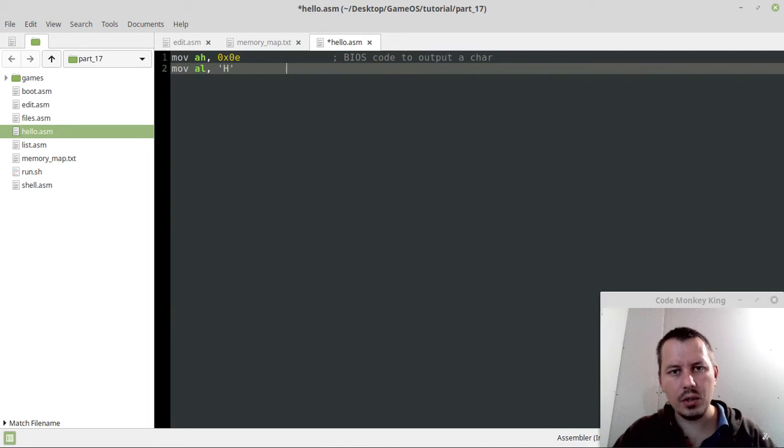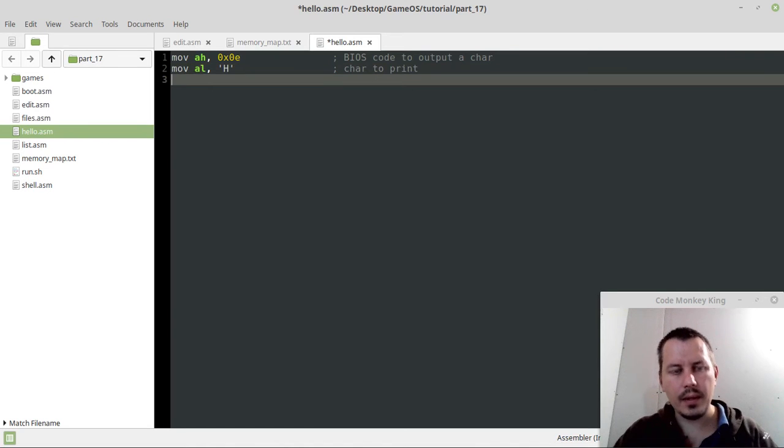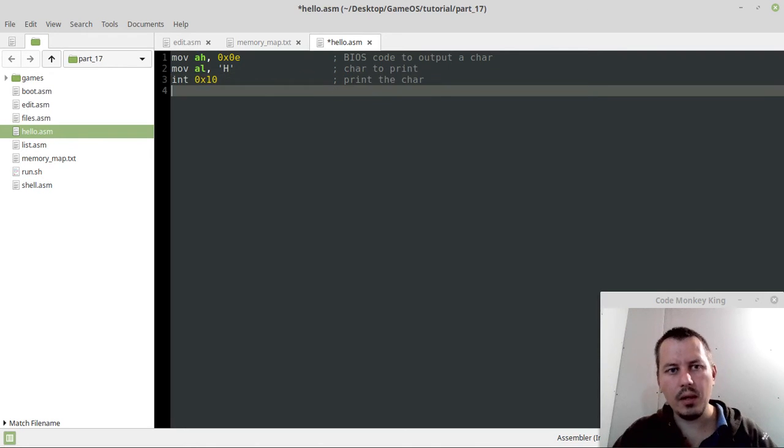Let's say 'H'. So here we have the char to print, and then int 0x10, interrupt hexadecimal 10, and here we want to print the character to the screen. Now, we can start with this sort of thing, and that would be literally enough.